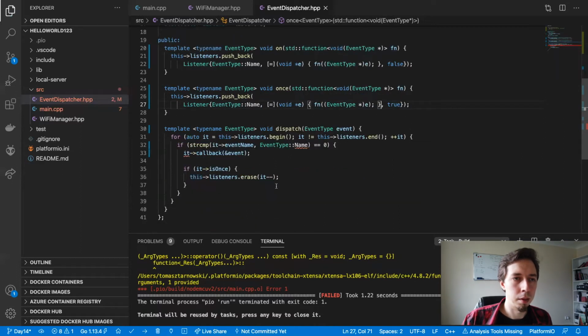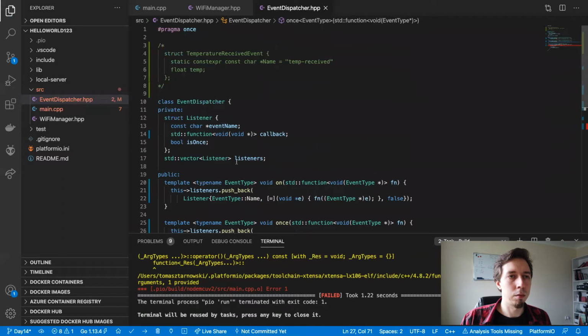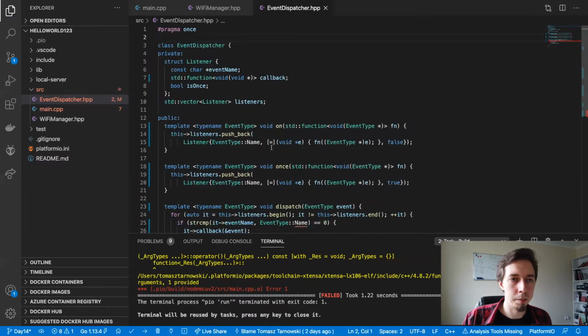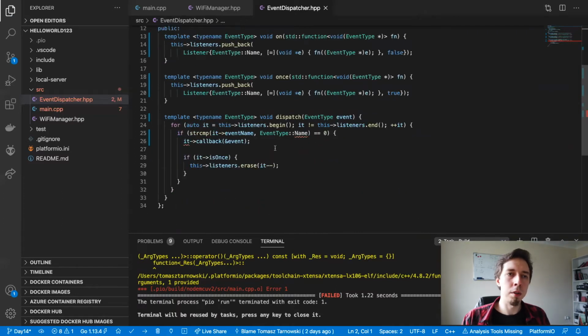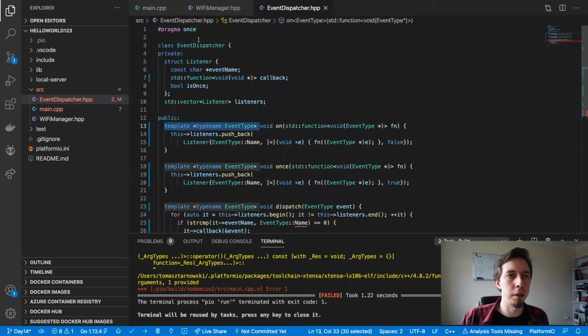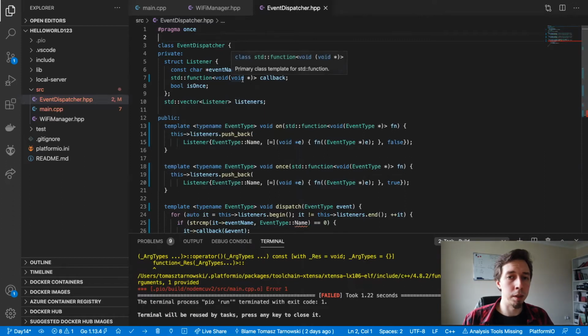Right? And that makes the event dispatcher complete and generic. You could ask, what if I used the generic type on the whole event dispatcher? I could just use the template on the whole thing instead. But that's going to make me create a new instance of event dispatcher for any event type, right? Any new type I introduce, I need a new instance for event dispatcher. So that would complicate the code from the consumer perspective.